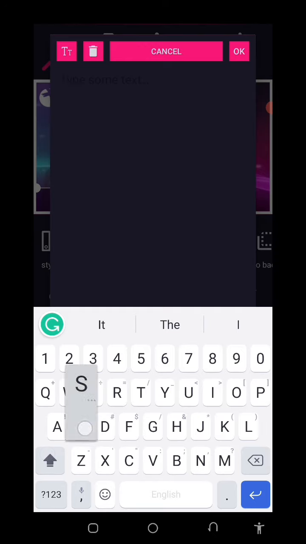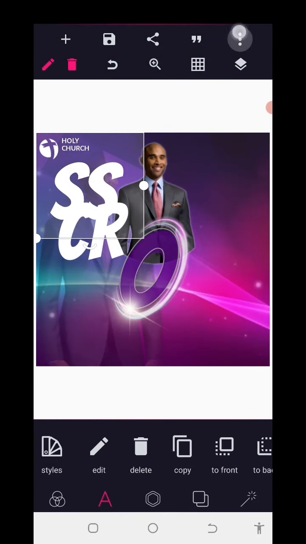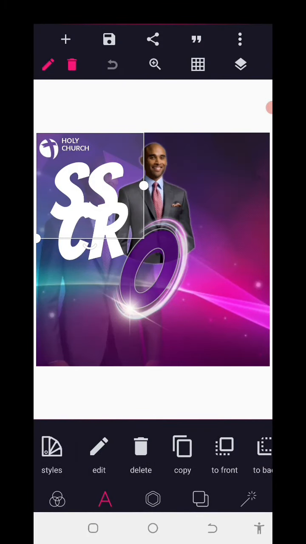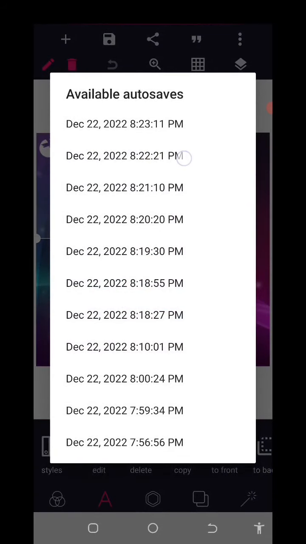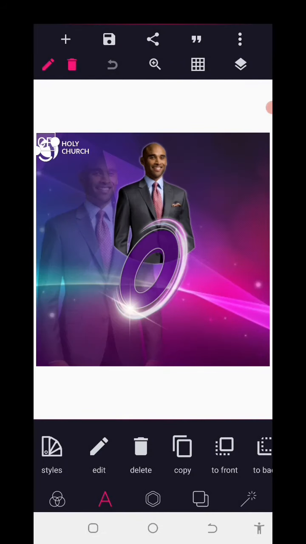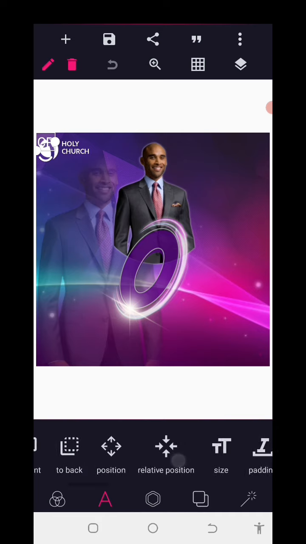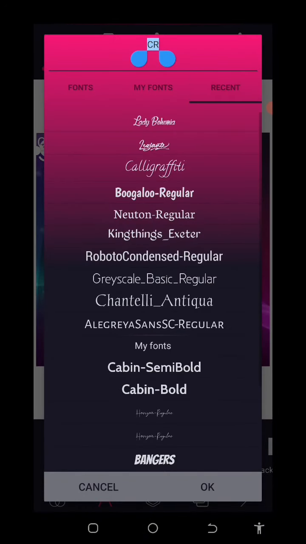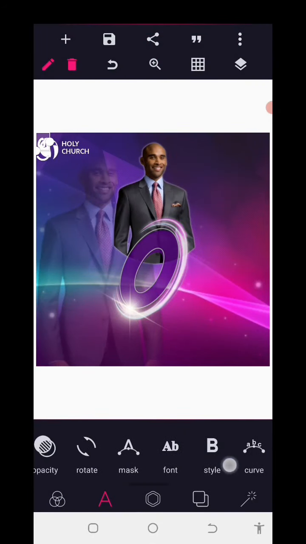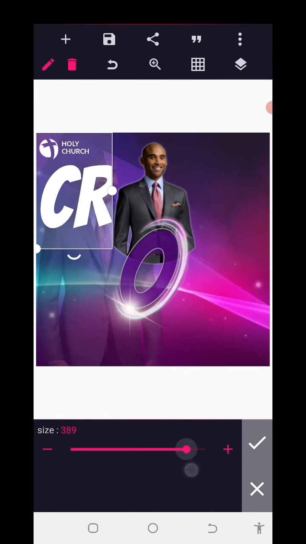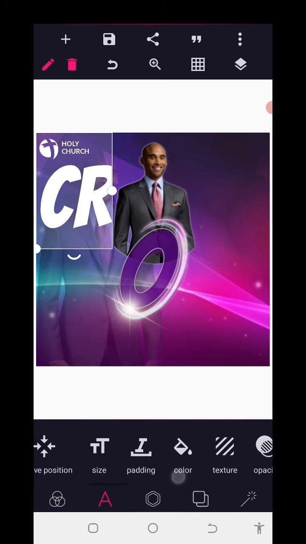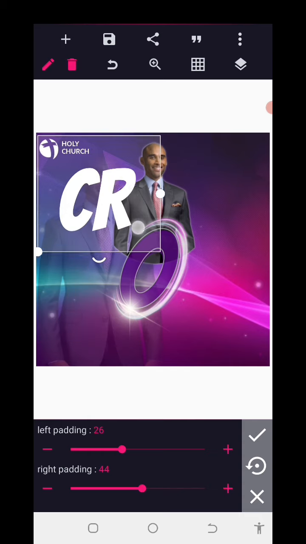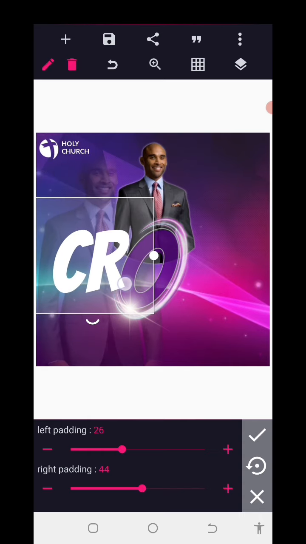Then we have what we call SS. Remember, we have an autosave recover, so we should use the second one. So we are going to redo it. Whenever your PixelLab is lagging like that, you just click on auto recover. So we have this. After that, go to your padding and we repeat the same process. Then after that, we are going to position that around here.